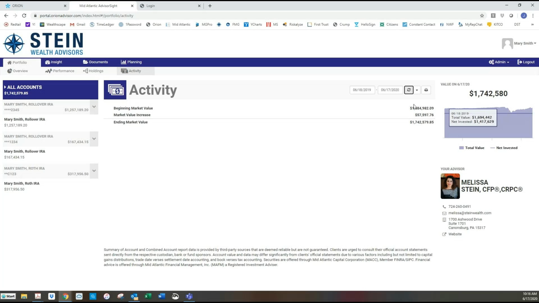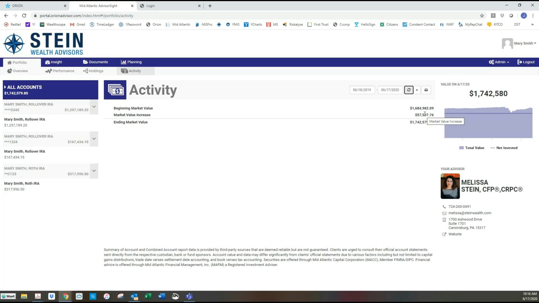And then, of course, it'll net it out here. So if you put in $50,000, you withdrew 10, you'll see all of those transactions there, and it will net out there as well. The next column below that, which you don't see on my screen right now, is income and expenses. And there'll be a drop-down menu there as well.